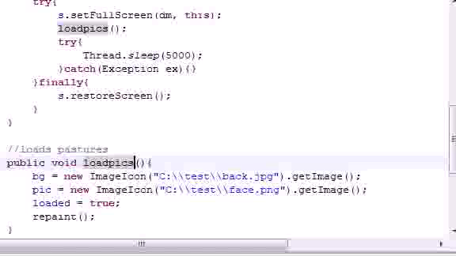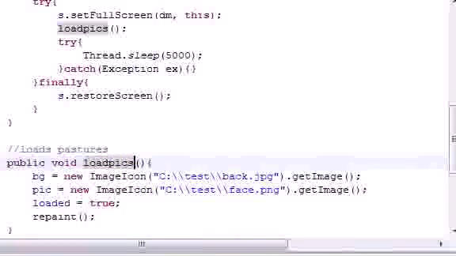So now I know you guys can't see it, but I have a gradient background with my little face appearing on the screen right now. And this is what you guys are going to see right here. I made this before I made this tutorial just to make sure it worked. And whenever you load your images, here's what you're going to see: your background and then your little face on it like that. So that is how, in essence, you load images in Java.